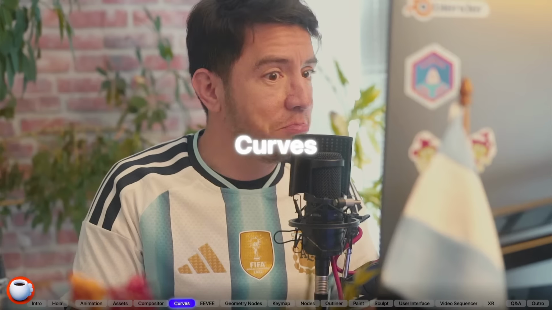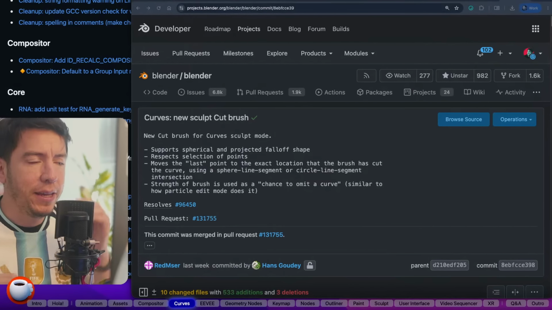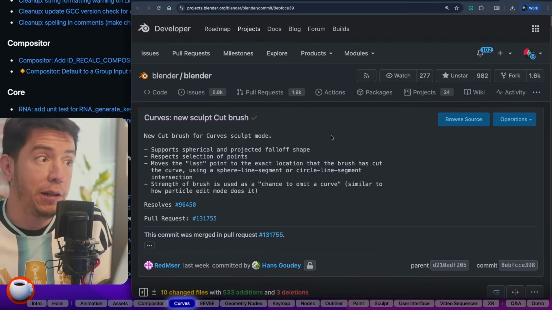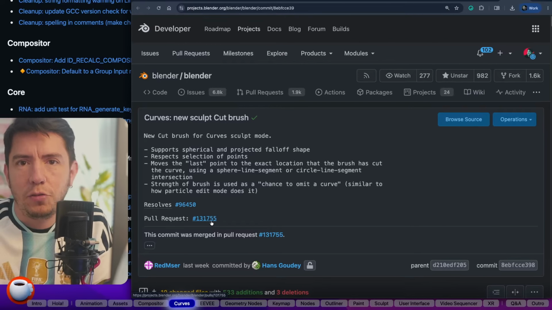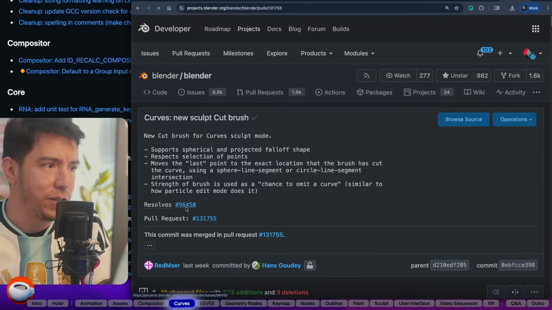Okay, what else do we have in C for curves? Curves. Well, it's curves, but also hair. So in hair or curves, there is a new brush in Sculpt mode, in the mode that you use to grow hair, to cut hair. Now there is a cut brush.